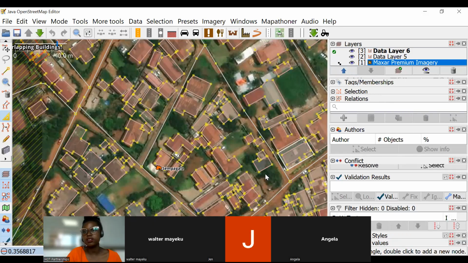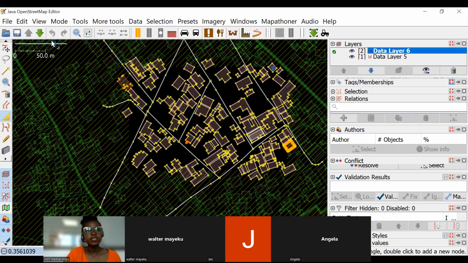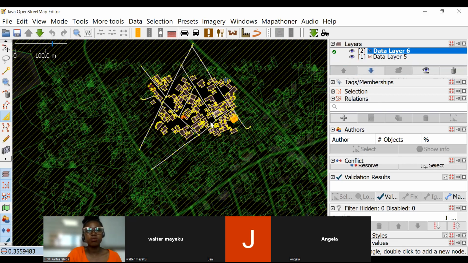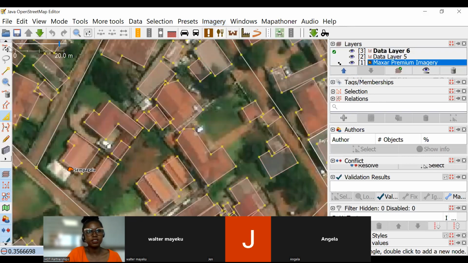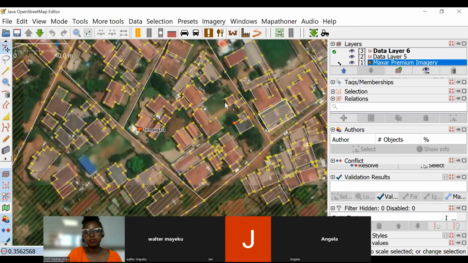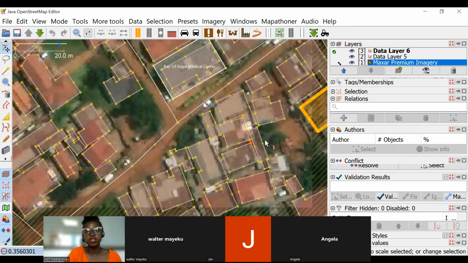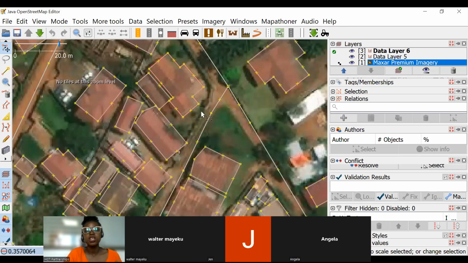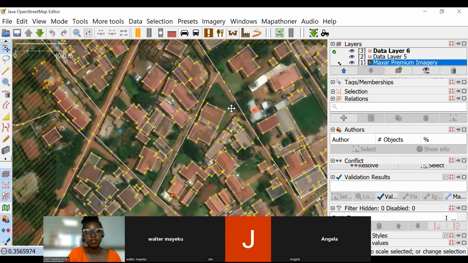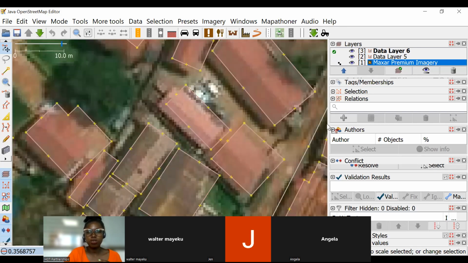With an offset like this one, you can see there are lots of objects. If I move these things, I can cause lots of damage to other features. So only offset when there's need. But if it's just 1, 2, 10 buildings, you move them and align them. After all, what we are doing is updating. You're not deleting anything, and you're moving only the buildings. It's not attached to a road or something.